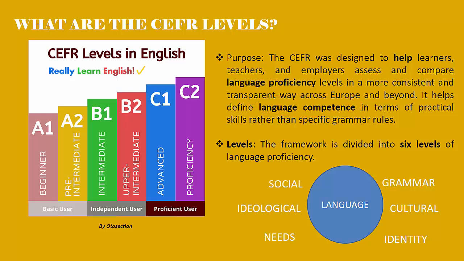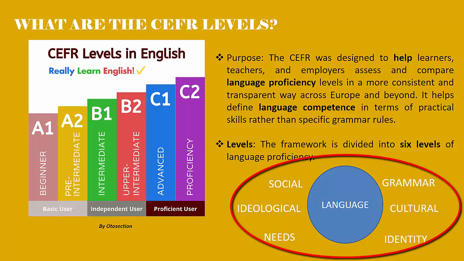You can ask me, okay, but what is that exactly? We must have the language that is the grammar skills, everything that we see, for example, simple present, present perfect, present continuous, mixed conditionals. But also, guys, we should look at language in a social context, because language is not just grammar. If you look at my circle, this blue circle that I put right here, we have the grammar, we have the social aspects, like the relations, the connections, the social relationships. How do we establish this language in a society, right?